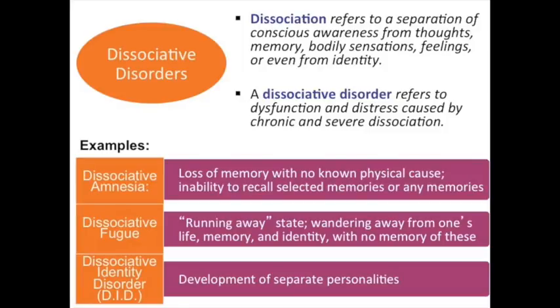The final one is the most argued about amongst researchers. That's your dissociative identity disorder, otherwise known as DID, and previously known as multiple personality disorder. So this is where people will actually develop several different types of personalities. And this development of personalities is believed to stem from some kind of childhood trauma, usually sexual abuse in some kind of way. So for the next slide, I want you to watch this video and then we'll fill in that blank.